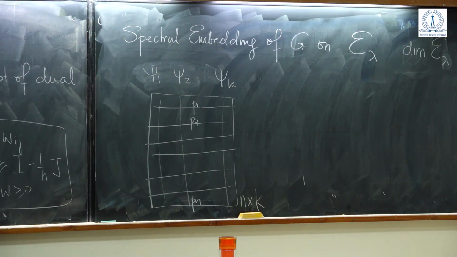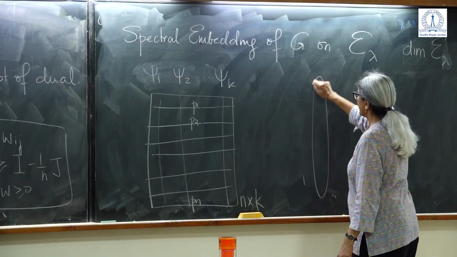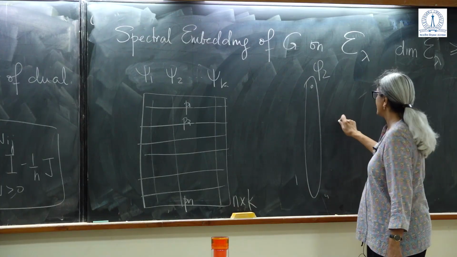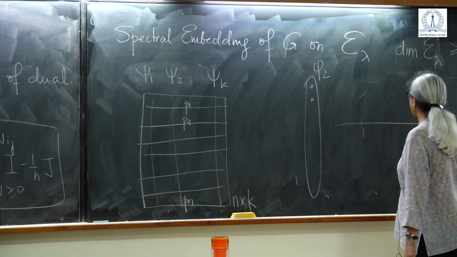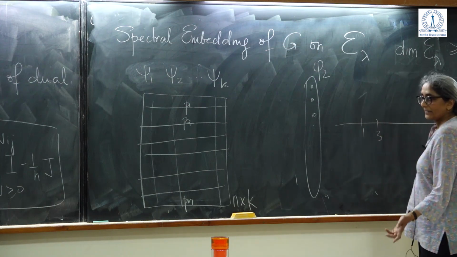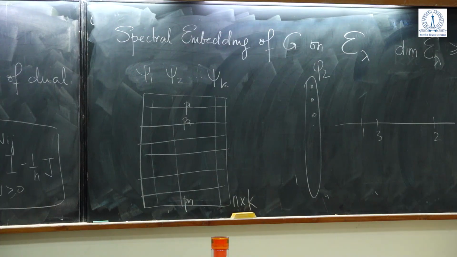This is what we did when we did clustering. Remember, in that very easy algorithm, we took the Fiedler vector, which is one eigenvector, this is phi 2, and we said I'm going to put vertex 1 wherever this number is, which is on the real line. And then I put vertex 2 wherever that number is, then this is vertex 3, and so on. This is a one-dimensional embedding. This was a spectral embedding, the one that we saw with clustering. Here I'm just using more eigenvectors, so I get a higher dimensional embedding. Good? This is called a spectral embedding.